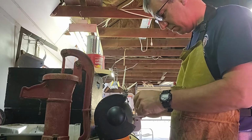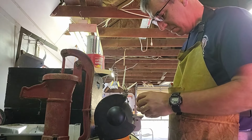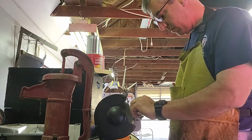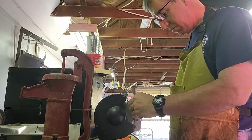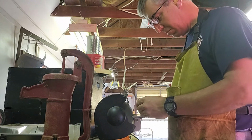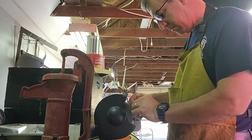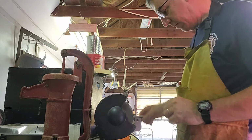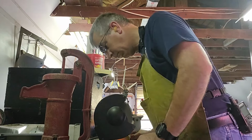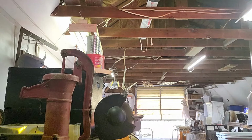All right, next thing we're going to do is take it to the wire wheel, because even when you brush it off, sometimes you miss some of that scale. The hardest part about this is sometimes that wire brush or wire wheel can grab onto those little bad boys, and before you know it, away it goes and kind of gives you a startle. So you gotta be careful when you're doing that, just to not lose your concentration like that. And kind of make sure I got all my fingers, and looking around, make sure there's no blood on anything. So, yeah, don't do that.